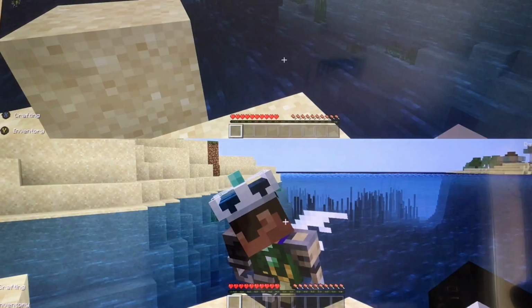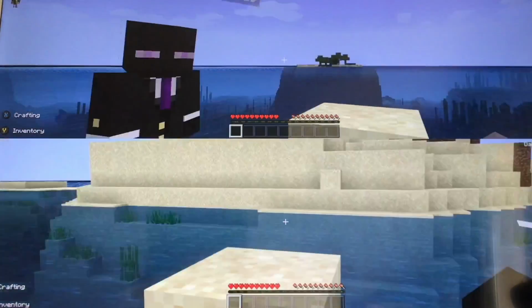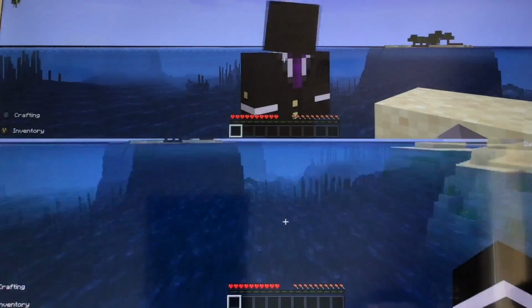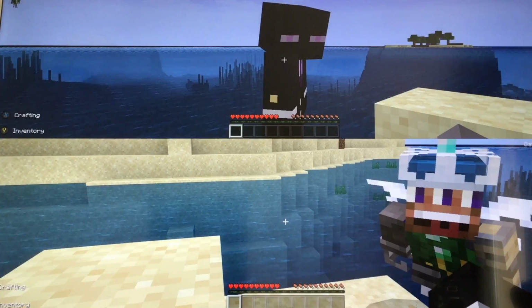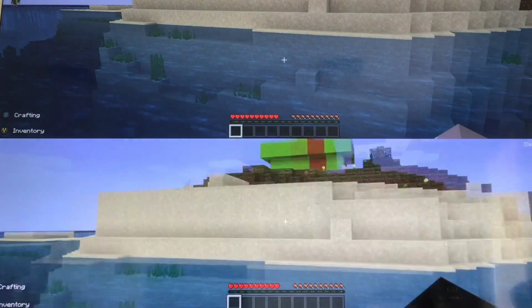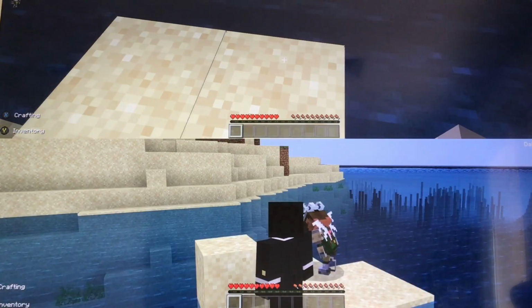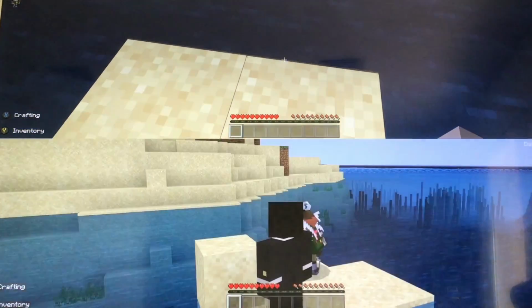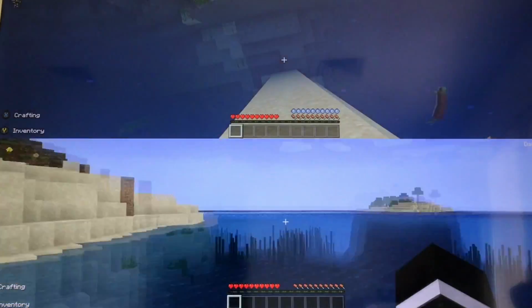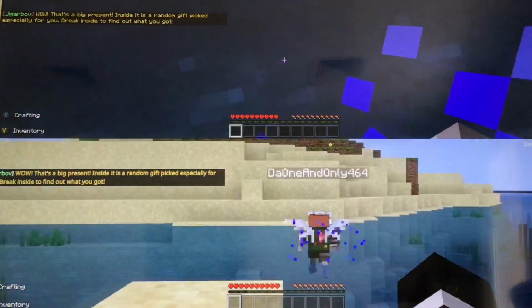It's called Lucky Present Survival. Hey guys, I will be playing on the bottom screen. This map is made by Jiggerall, so if you would like to check this map out on the Minecraft Marketplace, you are free to do so. So, the thing is here, there are 5 presents scattered around the world, and you have to find them all.